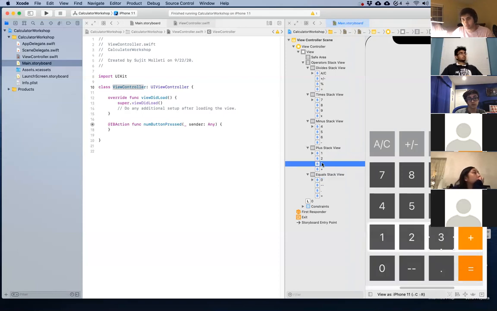So first let's connect all the buttons to that particular method. So we can add the 1. Remember, hold Control, then click on your button and drag from the project view hierarchy.